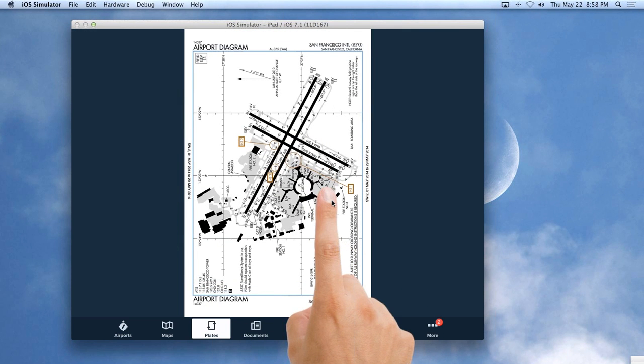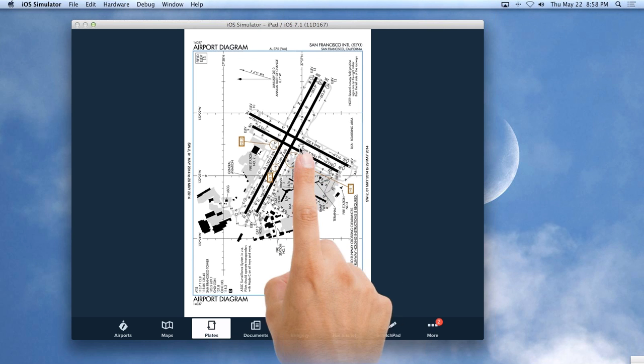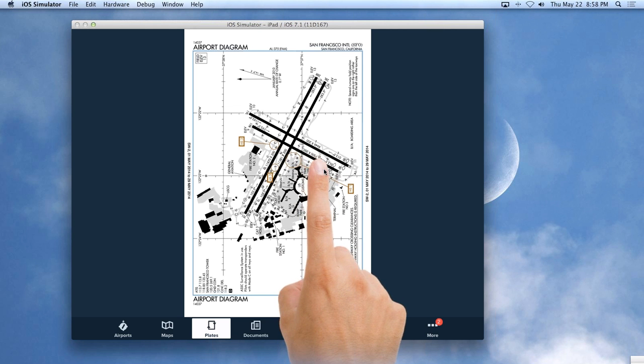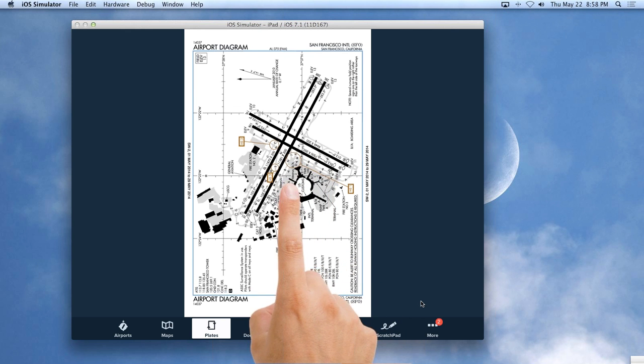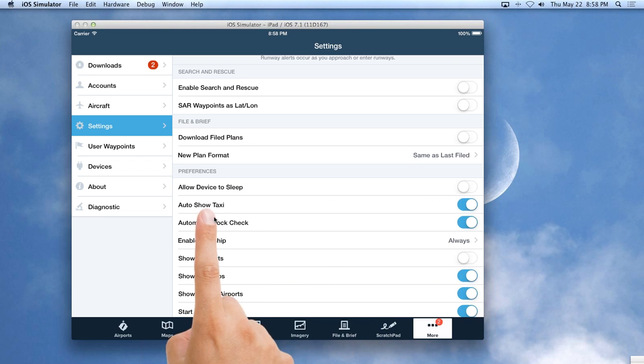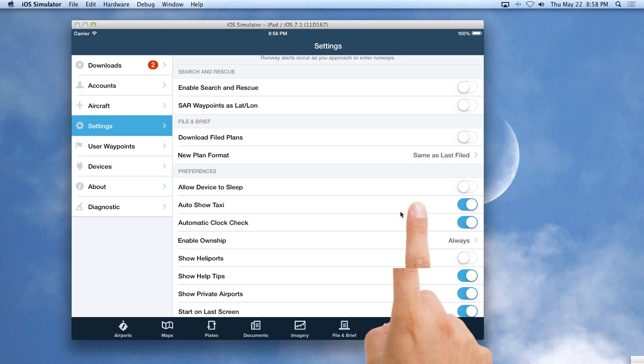The advantage there is I just landed. It's a very busy time. Let's say in this example, I landed in San Francisco. I do not want to have my head down poking around the iPad when I'm just trying to clear the runway and get going the right direction. Well, here's a great time saver because I land, ForeFlight automatically pops up my taxi diagram, and I don't have to do anything, and I can just watch my airplane move along. So real quick, just go into More, Auto Show Taxi.